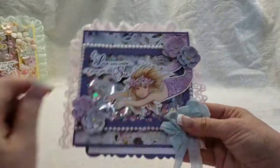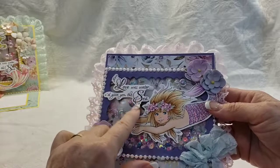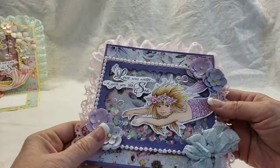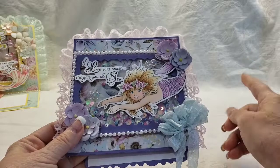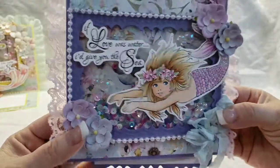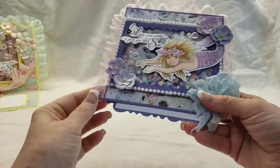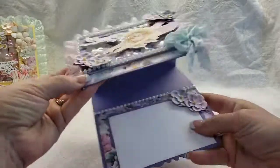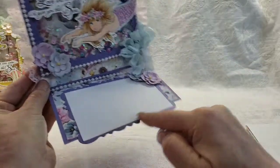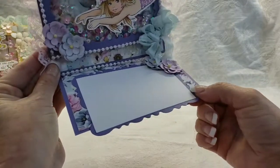All I did was add these flat flowers - I think these are Recollections. The sentiment used on every single card here is 'If love was water, I'd give you the sea.' I saw that somewhere and asked my friend if she would collage it into a scripty, scrolly sentiment for me, and that's what she did. I just print it and fussy cut it out. I have my flat-back bubbles from Hobby Lobby, a seam binding bow, and it pops up. The part that popped out when I cut the shape out - I just cut my sentiment area to fit on that.